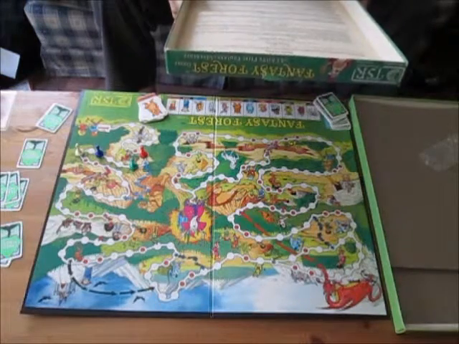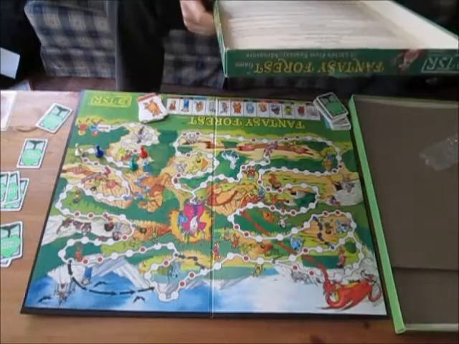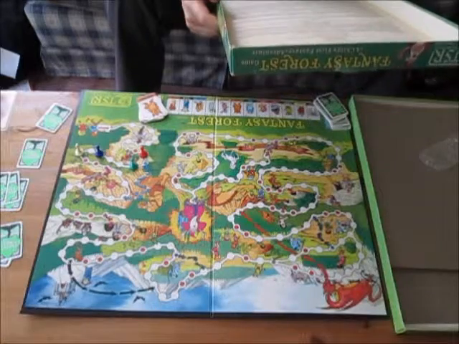The first player to reach Morley's castle wins the game. The game ends as soon as one player enters Morley's castle. You may play a higher card than you need to enter the castle.